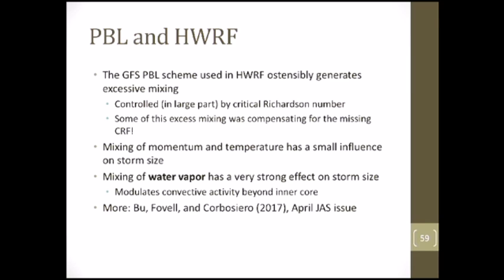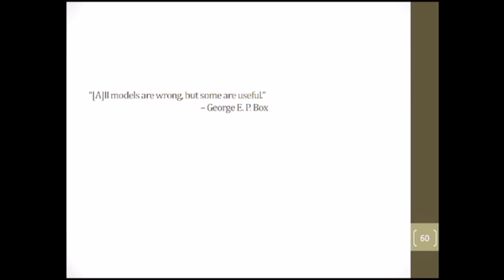You know, they're both wrong, but some things are more or less wrong than others, which reminds me of another of my favorite sayings: all models are wrong, but some are useful. Okay? All models are wrong, but some are useful. That's a good thing to keep in mind. Professor Box was actually thinking about statistical models when he wrote this, but it applies to dynamical models as well. Because models are filled with assumptions. And some of these assumptions work better with other assumptions, and some don't work very well at all. Okay? So let me synthesize this together.